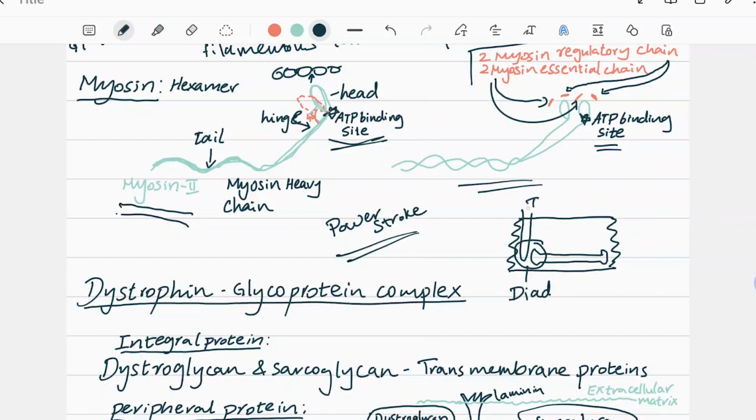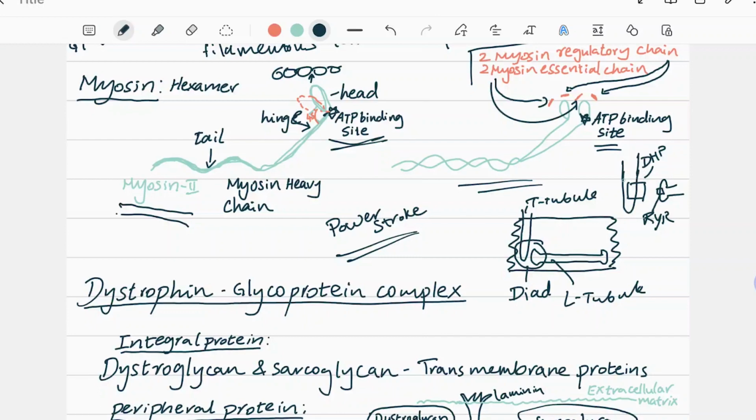You have a T tubule and you have an L tubule. Let's look at this picture a little more in detail. So this is your T tubule. You have dihydropyridine over here, dihydropyridine over here, and there is ryanodine over here. This is the ryanodine receptor. Now there's no foot process connecting them together.